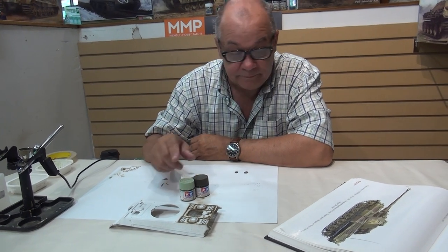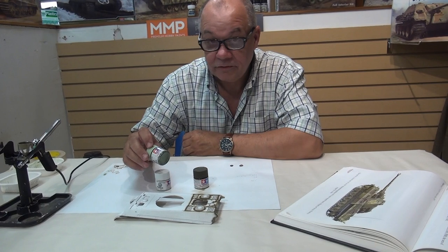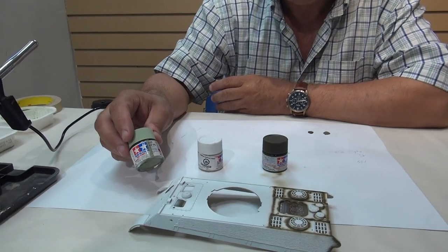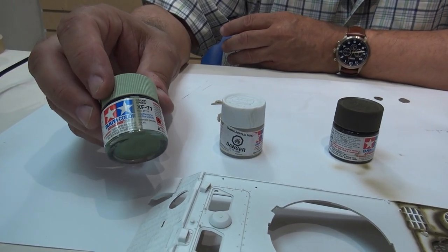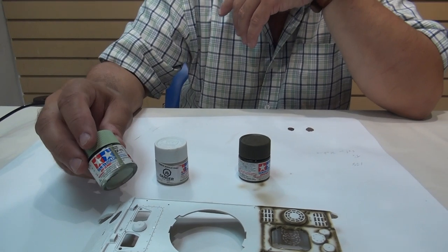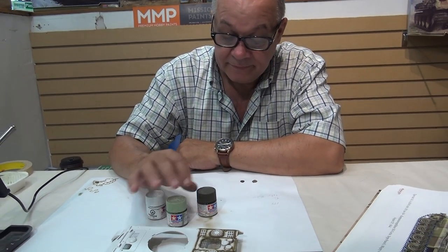But to come up with a similar type of green, as some of you who have watched me do my Panther and what have you, I really like Tamiya XF71 cockpit green. You know that I've been using that over the last little while. It's sort of a foundation color, a start to my German dark green color.